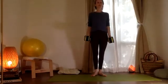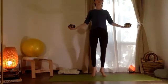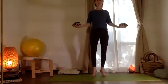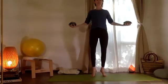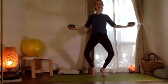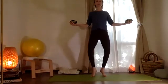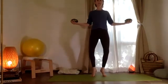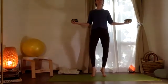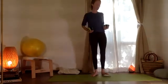So now hold. Lift two heels, circle the weights, five, four, three, two, one. Circle the other way, five, four, three, two, one. Hold the weights, lightly bend the knees, down and up, 10, almost micro pulse, half an inch, 9 and 8, 7, 6, 5, 4, 3, 2, one. Exhale, release, bring it in.